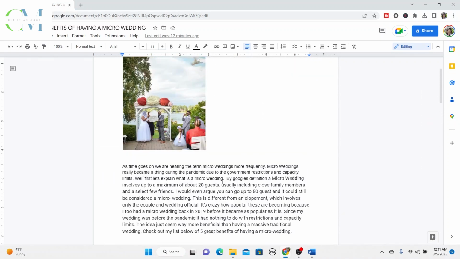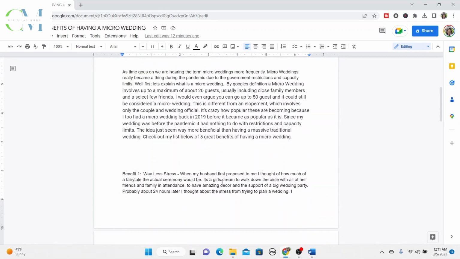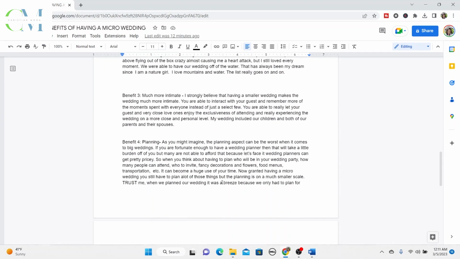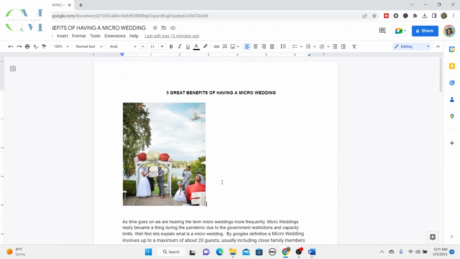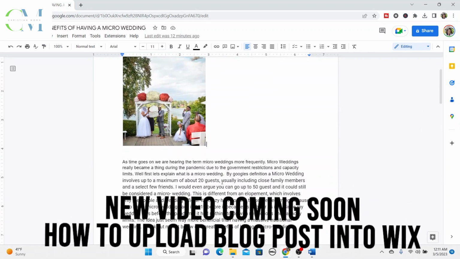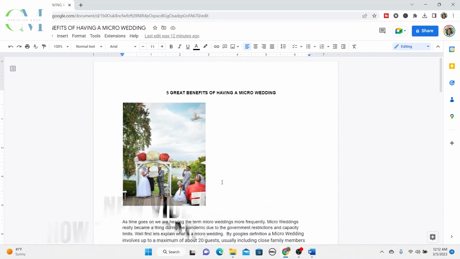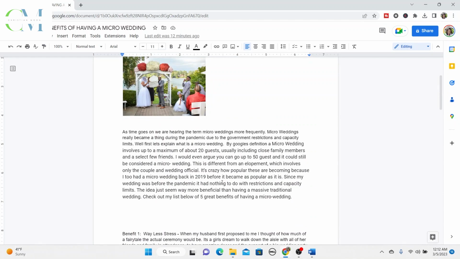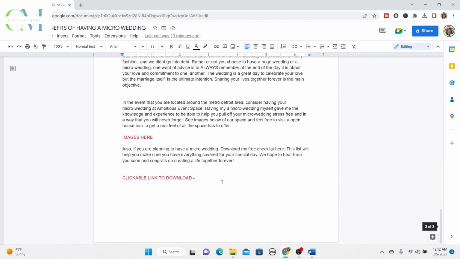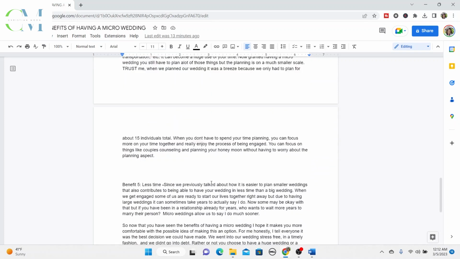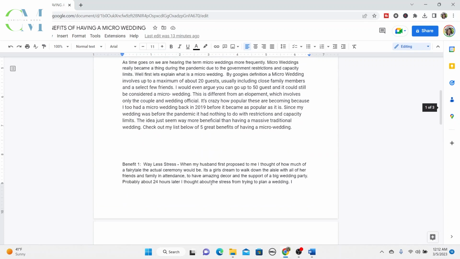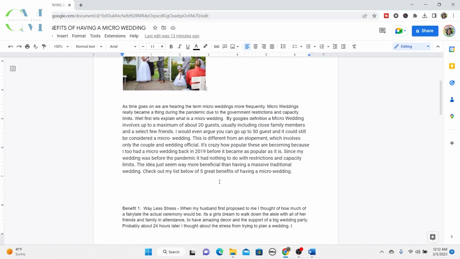Okay, so that pretty much wraps up how to actually format it. So this is like your rough draft before you actually put it into your website. And I will be creating a video on how to put it into the website. So showing you guys pretty much the different buttons and what to push. Say for instance, if you wanted to upload images, or if you wanted to have a clickable link, to be able to download a freebie in there. I use Wix, but I'm telling you, pretty much all the platforms work the same, so it's just about knowing exactly what to do and then kind of navigating your way through whatever platform that you're using.